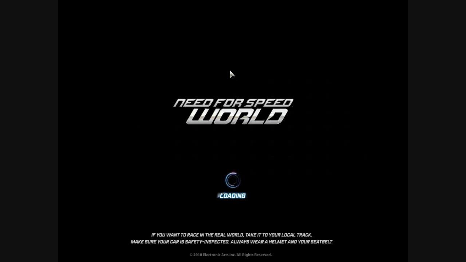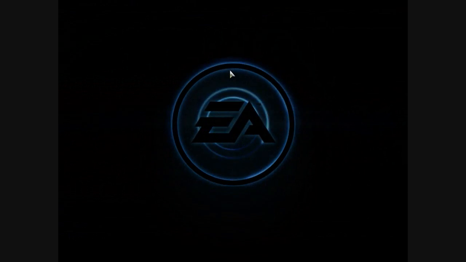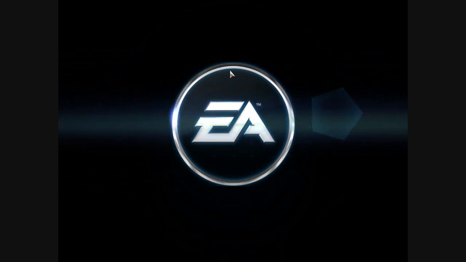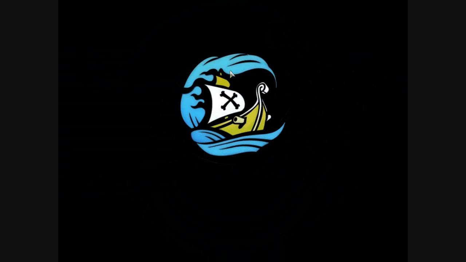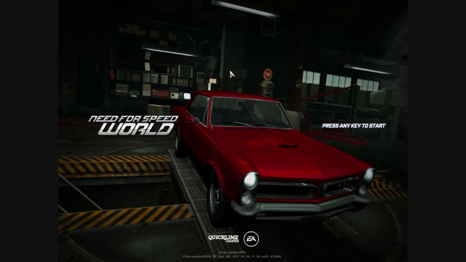And for free play this month, we have been looking at, oh my flippin' heck, Need for Speed World. It's from EA. It's from Black Box, who renamed, well, the studio as part of Black Box renamed themselves Quicklime Games. And I think it's also made by somebody else. EA Singapore, I think, had a bit of a hand in it as well.